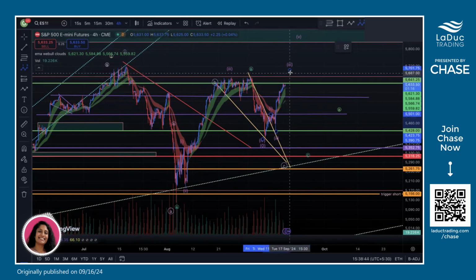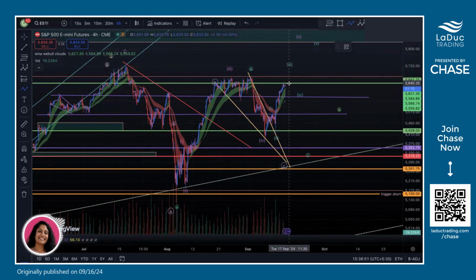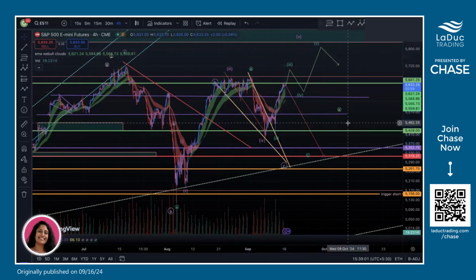Maybe Monday, Tuesday, we have a little bit of up, then a little bit of a wave 4 selling before we push into the wave 5 higher. That is the bull version, and the bear version would obviously have a rejection at a resistance that goes down. If you were bearish, this is probably your last chance for rejection, because this is a high, a lower high, and this would be another lower high. So yeah, the wicks will probably give us a clue.